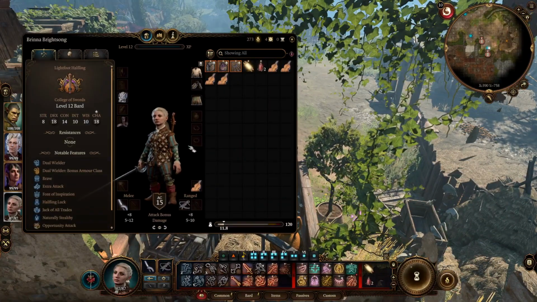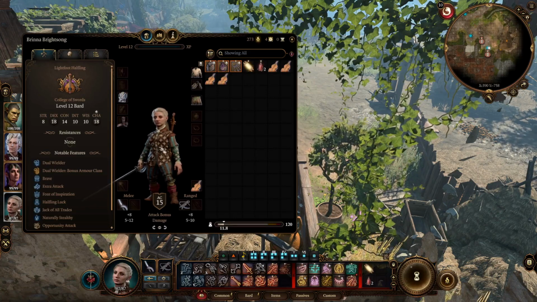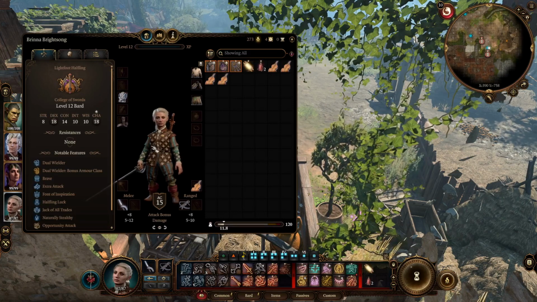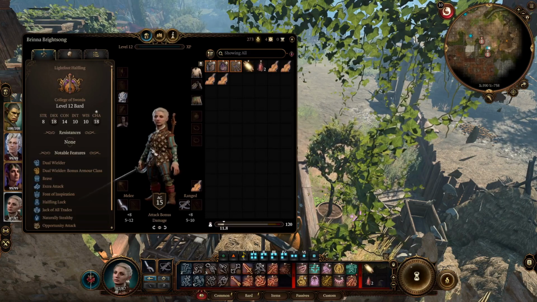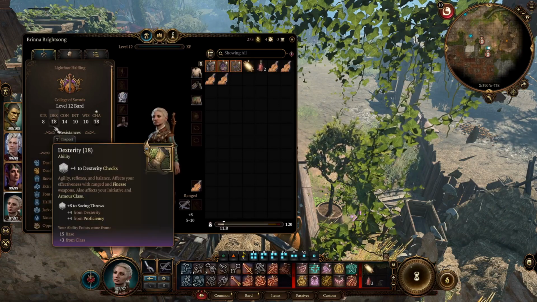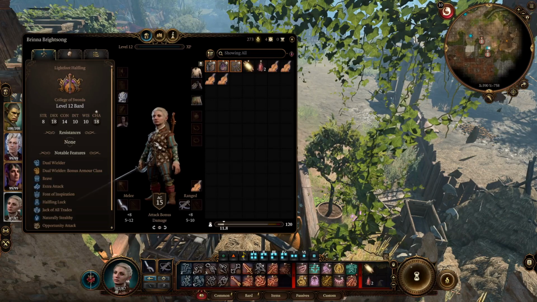Alright, now let's go ahead and talk equipment for the College of Swords Bard. Again, this is meant to be a much more hands-on bard. You do get access to medium armor proficiency, so you can get that better armor. Your dexterity modifier will max out at 14 unless you get the special armor that makes it so that there are no maximum penalties, and that's the armor I recommend you get.